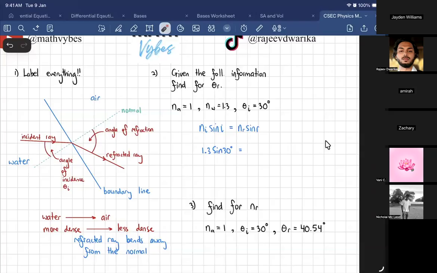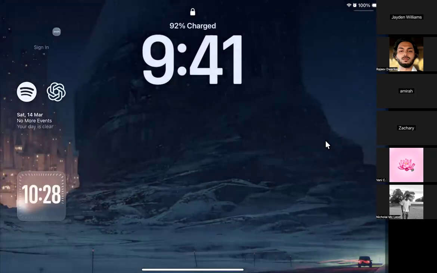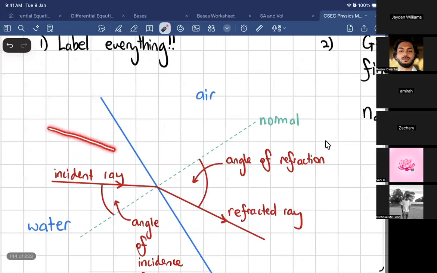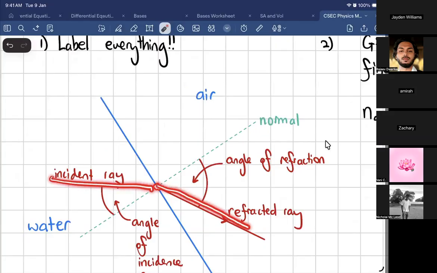Amira, let me check your work. The only way I can see where you're going wrong is when you send me your working. Amira, for your diagram, I see that you drew it wrong. You can't do that. The rays have to meet at what they call the optical center. They have to meet at this point. So Amira, you drew the diagram wrong.